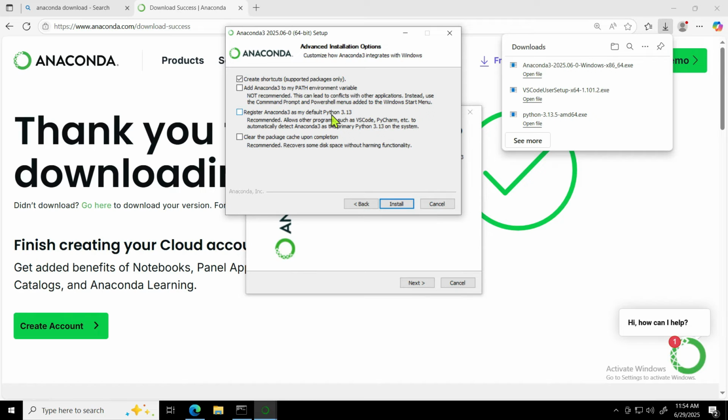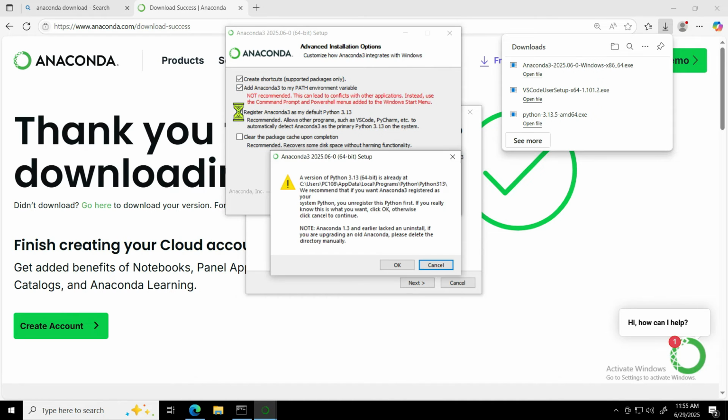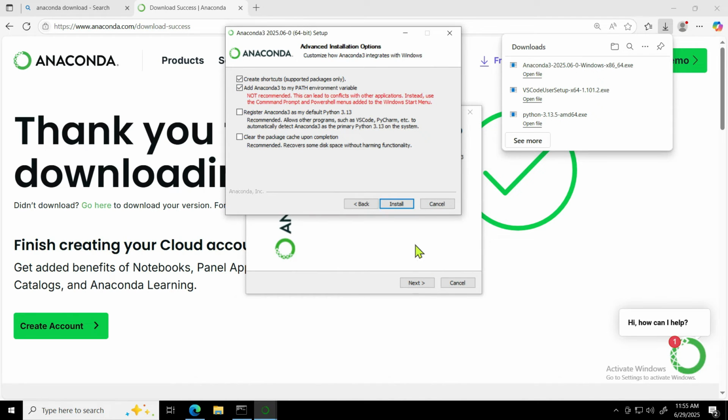Okay. Now here, if you have already installed the Python interpreter from any other tool, you can leave these unchecked. But in case you don't have Python interpreter installed on your machine, you select these two options. As we have already installed it, I will just unselect.